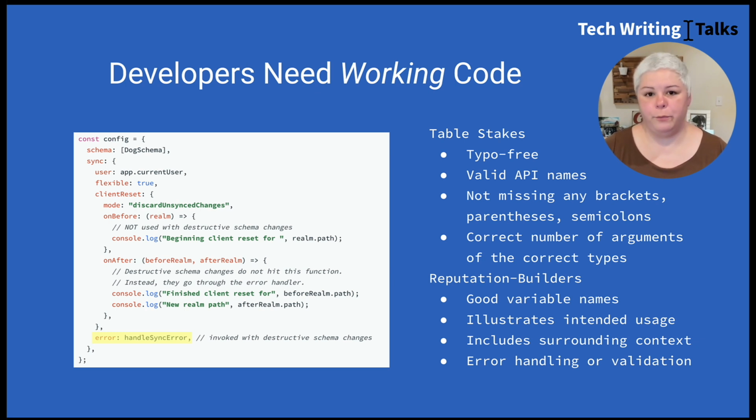There are other developers who really want to see all of the setup context, including things like initializing every variable that's used in the code example, and even error handling or validation. Because this can vary a lot across developer audiences, most organizations pick one aspect or one level of context and show that consistently. Ideally, you're consistent. It can be difficult to do that.